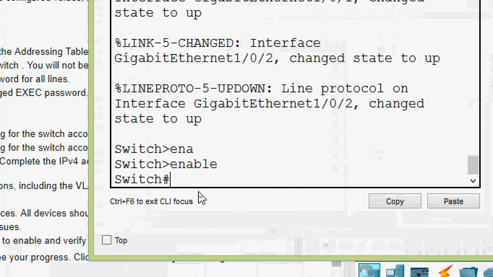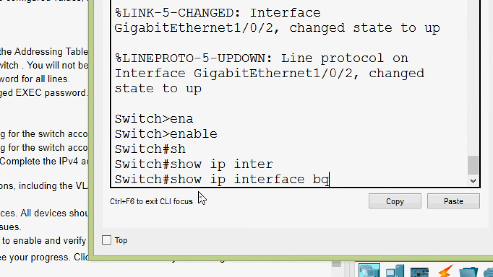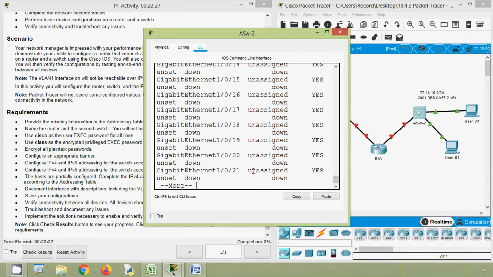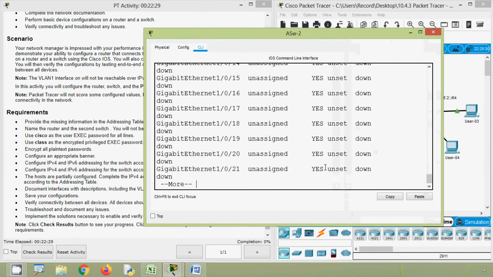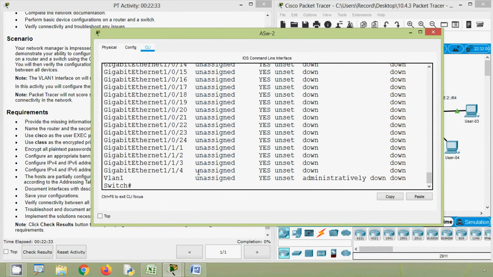Enable. We will give a show IP interface brief. Okay, and here we can see this VLAN 1 IP address is not assigned, so we have to assign IP address for this switch ASW-2.